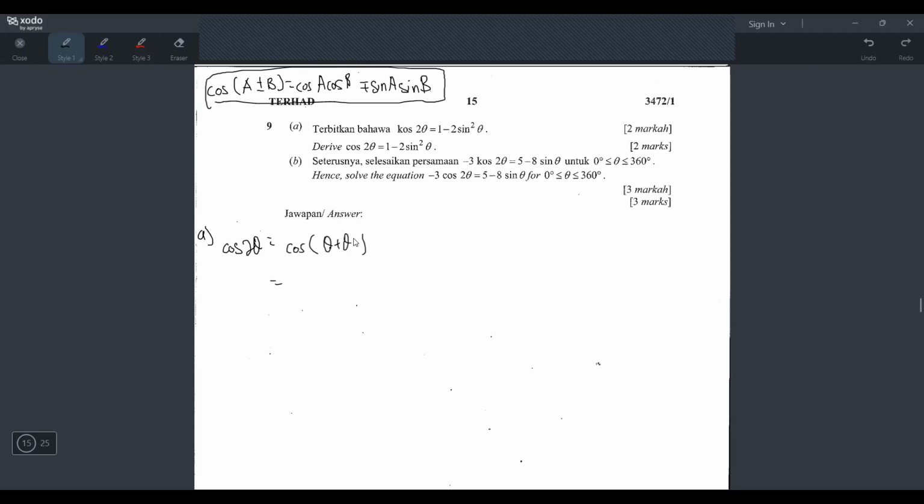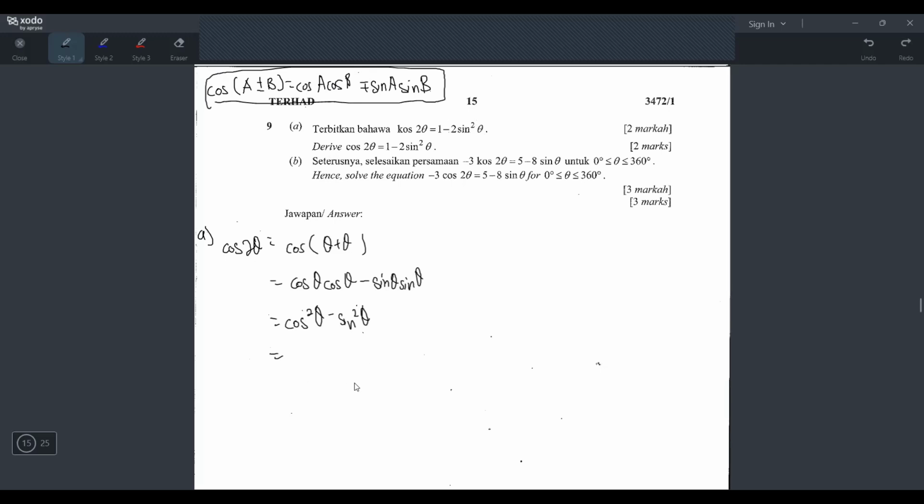Since it's theta plus theta, now I can write cos A cos B, but I don't write A and B, I write cos theta because my A and B are both theta now. And then minus plus. What does minus plus mean? Minus plus means you don't follow whatever is here. So if this is plus, you have to write minus. And then sine A sine B will just be sine theta. What is cos theta multiplied with cos theta? Cos square theta. What is sine theta multiplied with sine theta? Sine square theta. But I still haven't proved this, so I still have to keep going.